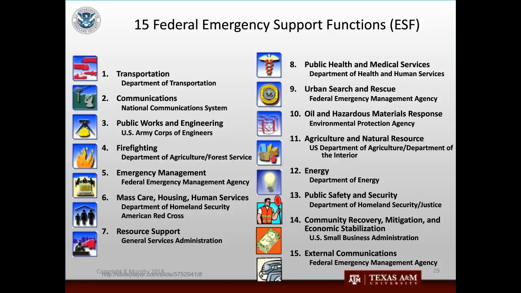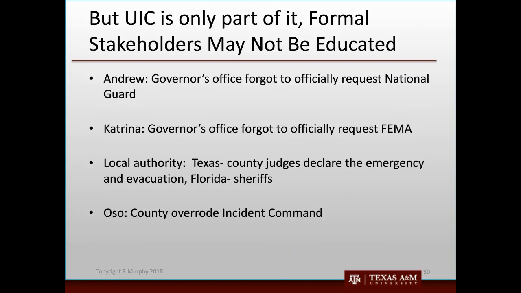But what's interesting is that formal stakeholders are not always knowledgeable that they are formal stakeholders. Hurricane Andrew, which was kind of like Harvey for us here, back in the day, the Florida governor's office forgot to officially request the National Guard to come in and help. And in Katrina, we all know, the governor's office forgot to request FEMA.